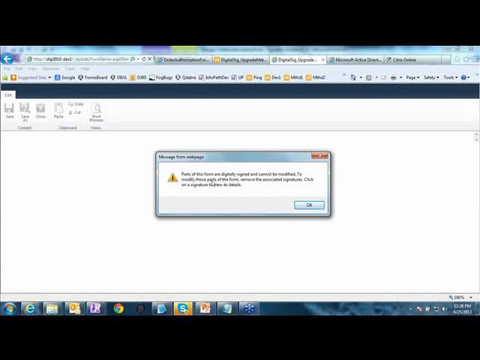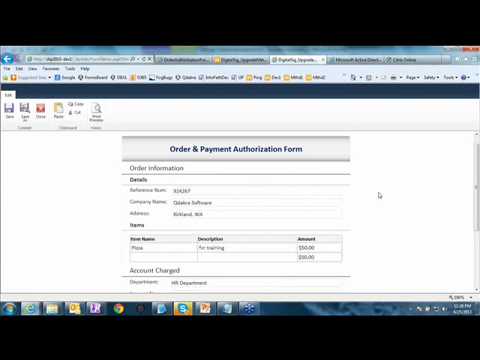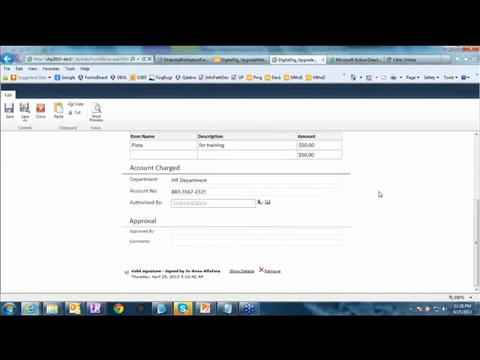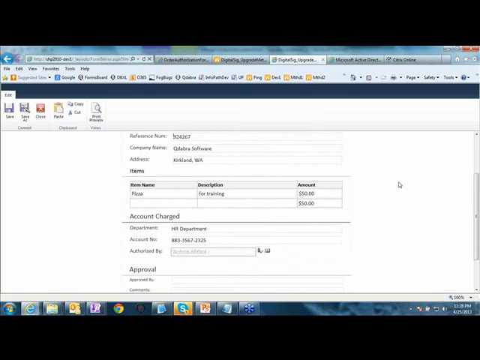Okay, so this message is normal. It's just saying that parts of this form are digitally signed and cannot be modified. So just ignore that message. Okay, so you'll see that the existing form worked. There's no error displayed because we didn't upgrade the existing form.